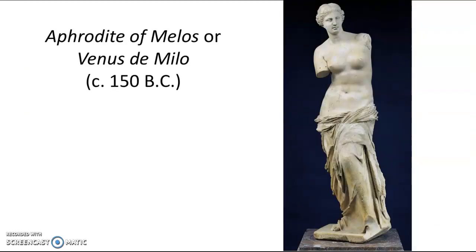Okay, next on the list is the Venus de Milo, or Aphrodite of Melos. Moving forward, we will begin to see multiple names for the same gods or goddesses. Roman fascination with the Greeks led them to syncretize their pantheon of gods with that of the Greeks. Thus, each Greek god has a Roman equivalent. In this case, the Greek goddess Aphrodite came to be known as Venus in the Roman Empire.